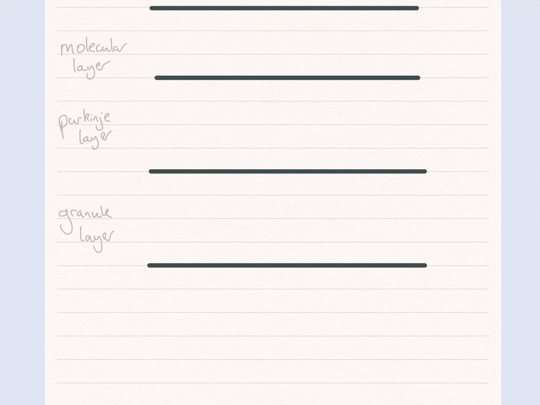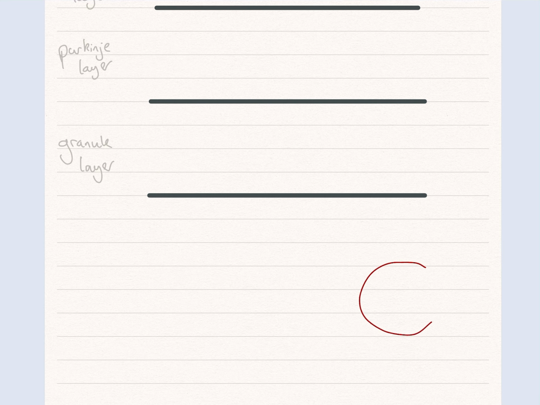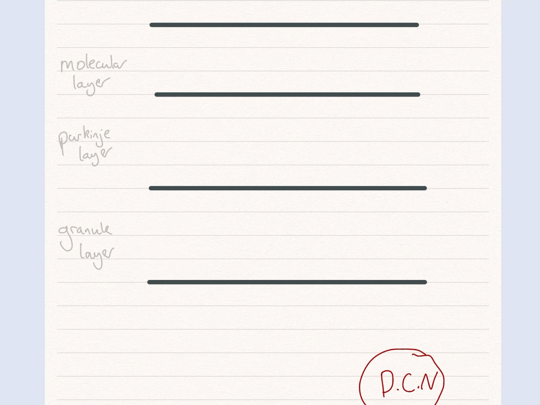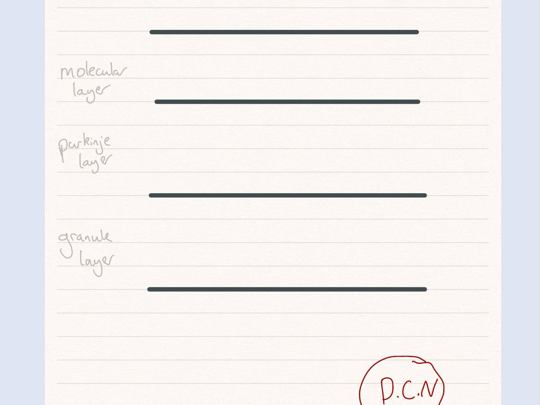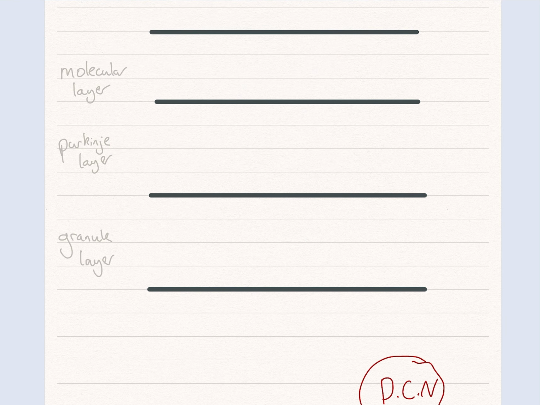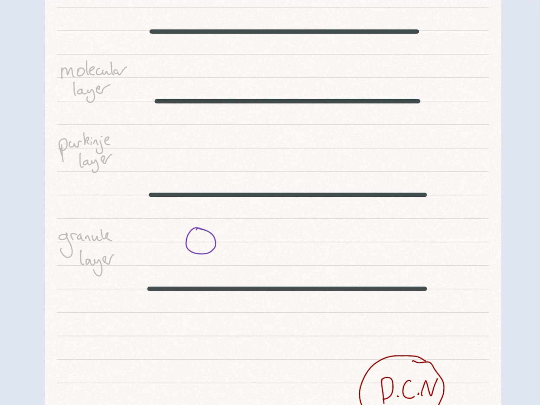And then I'm just going to draw deep cerebellar nuclei, which is there. Okay. So in terms of going through what the cells are, because cells are the building blocks of everything, there are going to be cells in each of these layers. Here in the granule layer, it's a granule cell. So that makes sense and is easy to remember. That goes up like this, all the way up to the molecular layer, and then it splits into a T shape. So one side goes this way, and one goes that way.